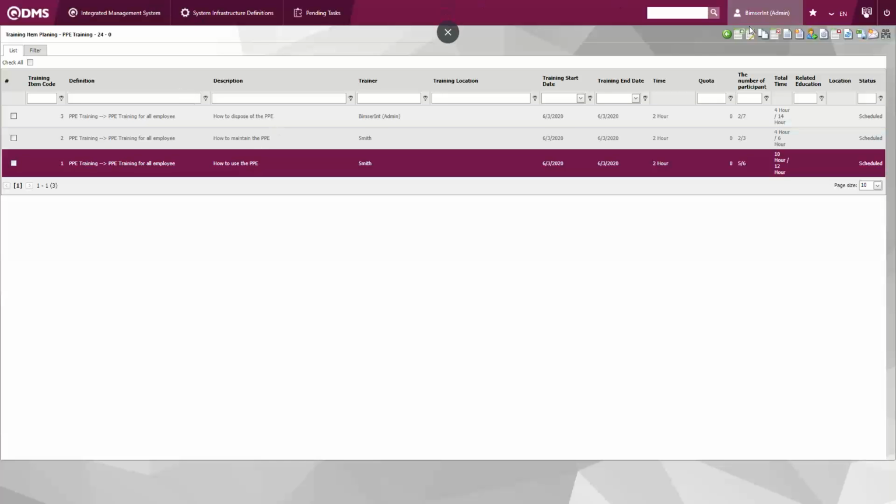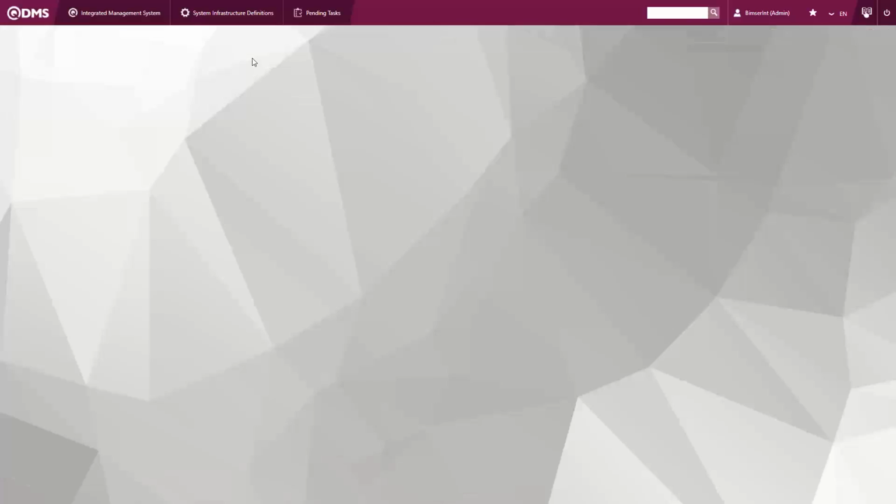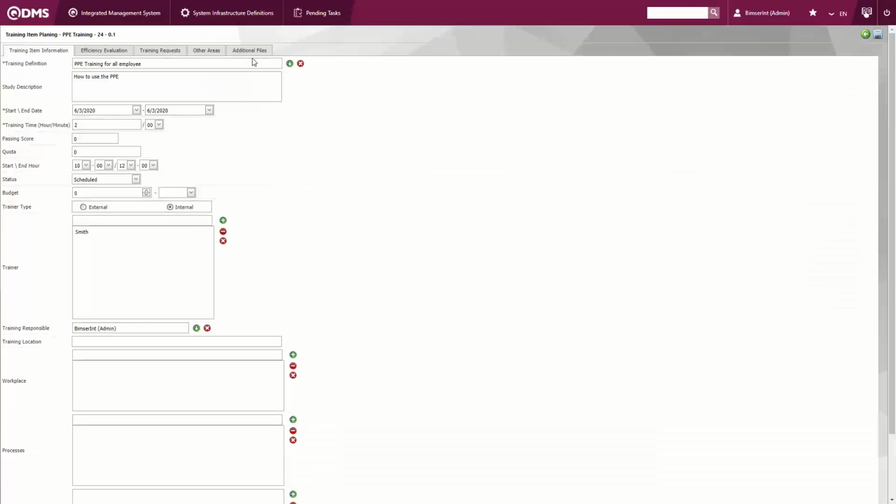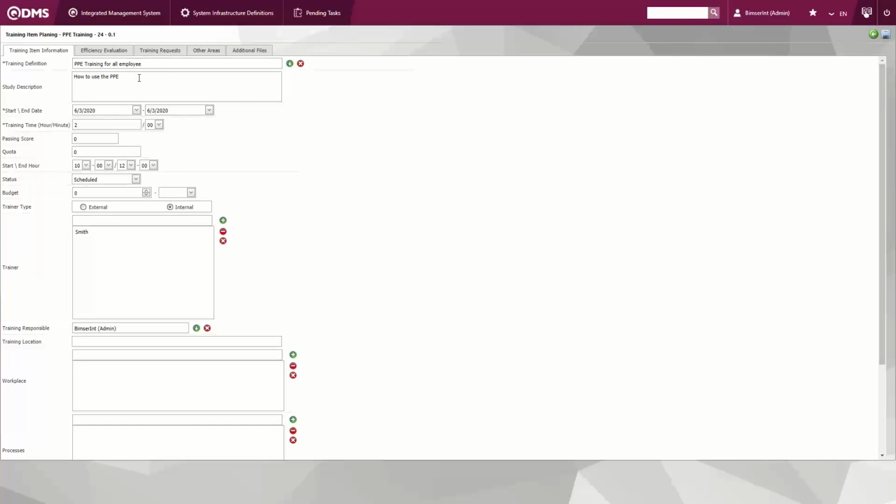And while you are managing or scheduling the training item under the training plan, you'll be able to define the subject, also the start date and end date, the passing score, if there's any.